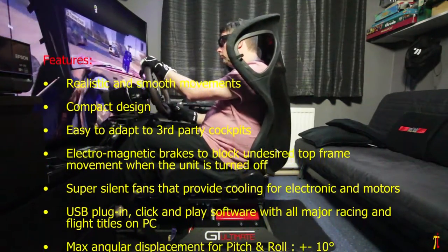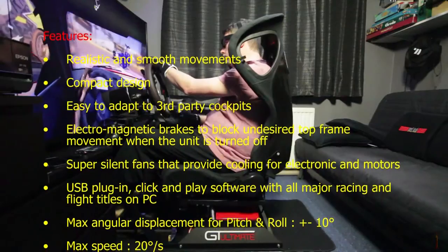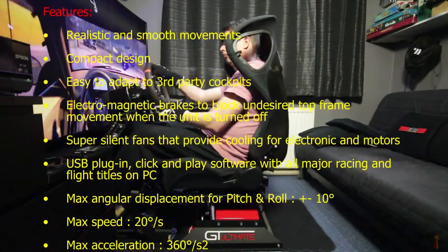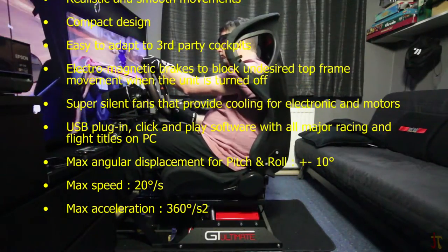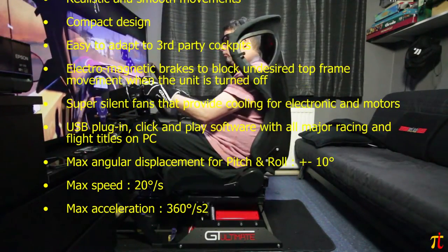It's about 50% louder than the fan on the CSW V2 when it kicks in to cool the wheelbase, but it really is not noticeable when racing with the volume up to a normal level on a 5.1 system, or if you've got your headphones on you can't hear it at all.